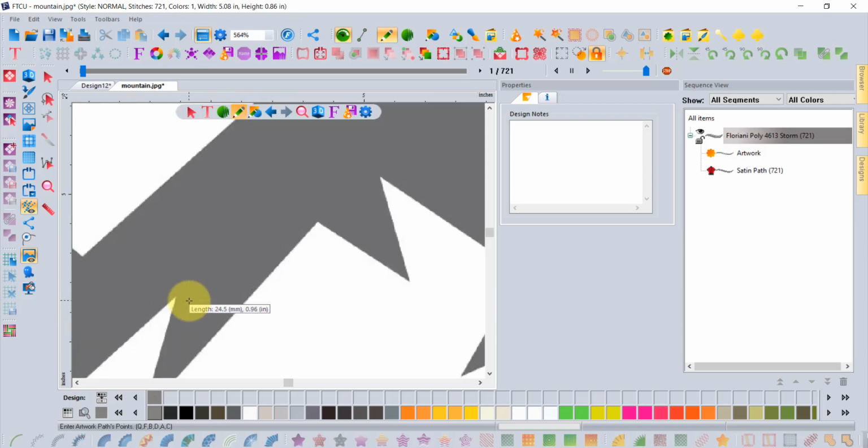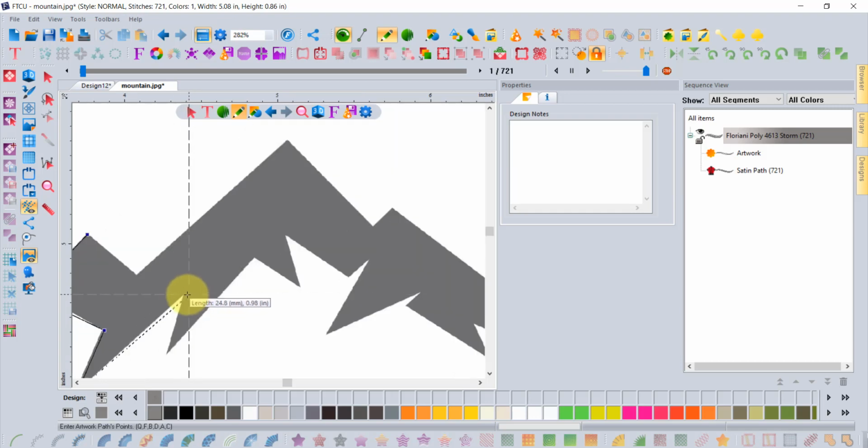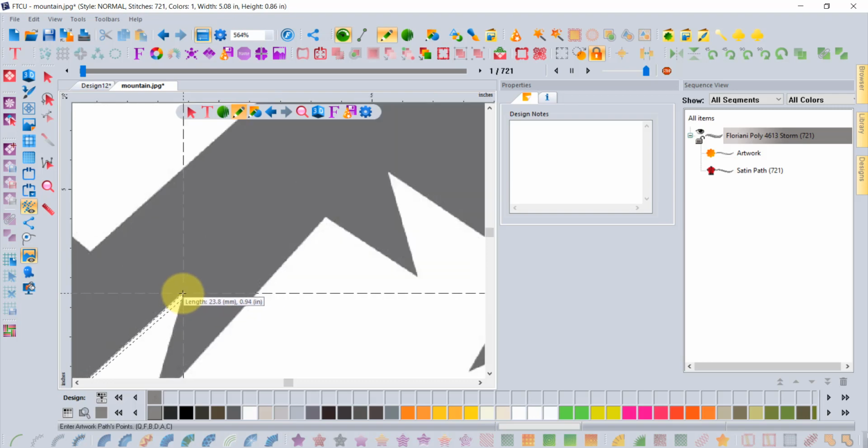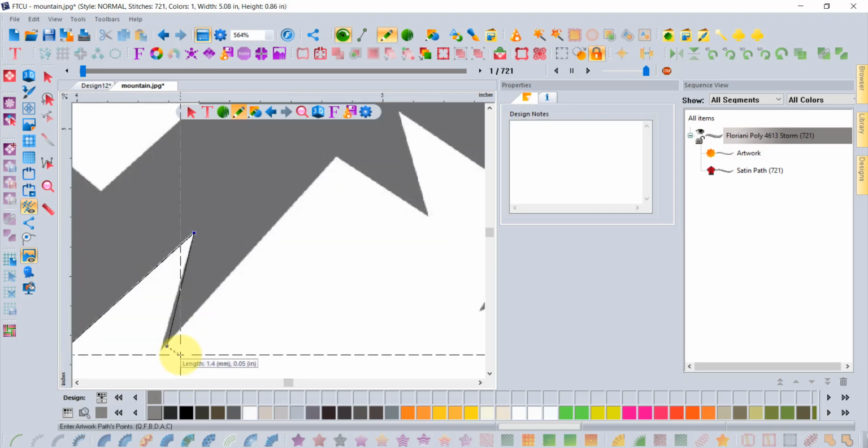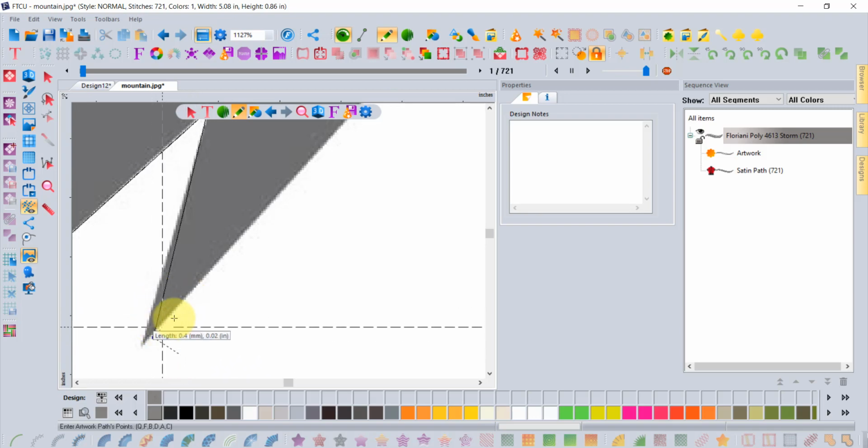If you're wondering how I'm zooming, it's because I have a wheel on my mouse, so I can put my cursor here and get quite close to it and make my points more accurate. And then if I want to zoom out, I can move my cursor down here and click again. But if you're not sure if you're being accurate, we'll zoom in. Oh yeah, no, I didn't quite get it.